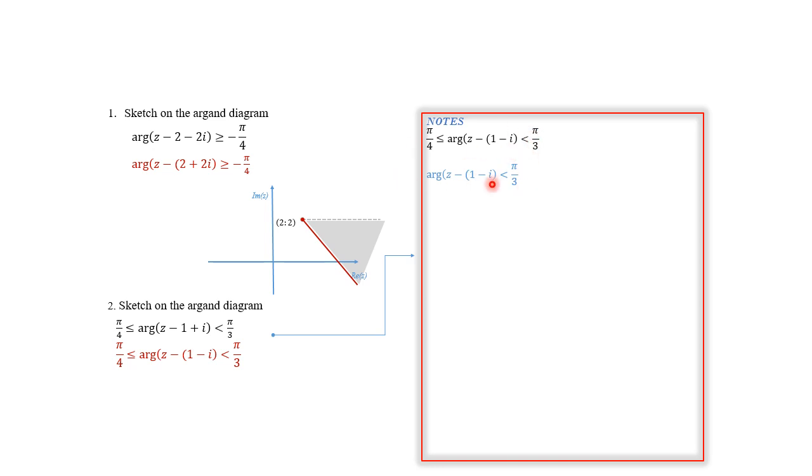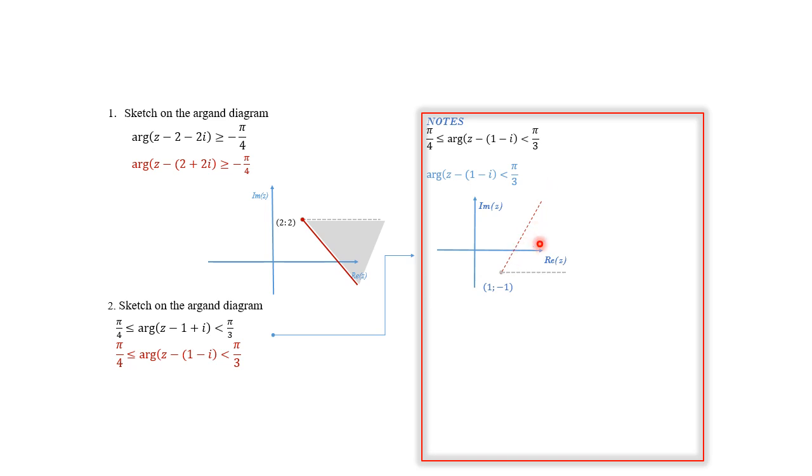All right, so let's try to sketch this one. Let's come on the Argand diagram here. So this is our Argand diagram. Then this is our point 1 and minus 1 here, and this is the horizontal line. So from this horizontal line here, we need an angle of pi over 3, but the line is going to be a broken line. So we draw our broken line here.